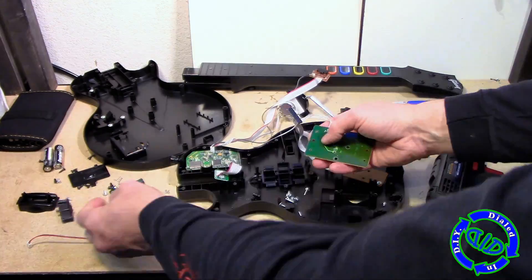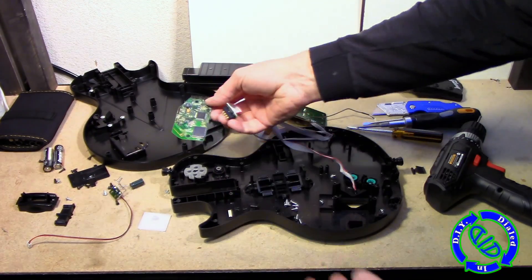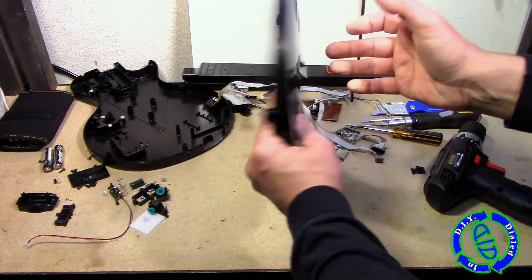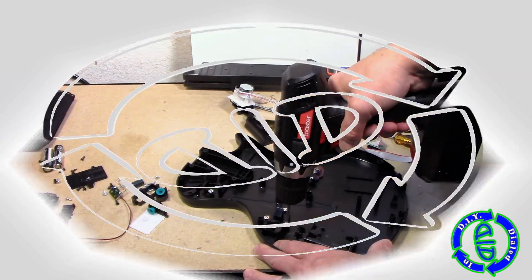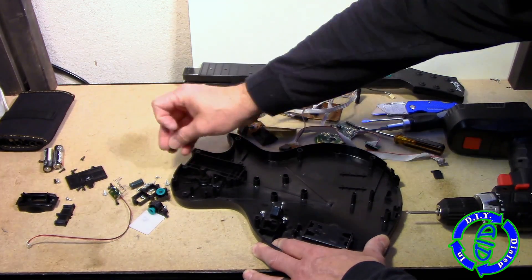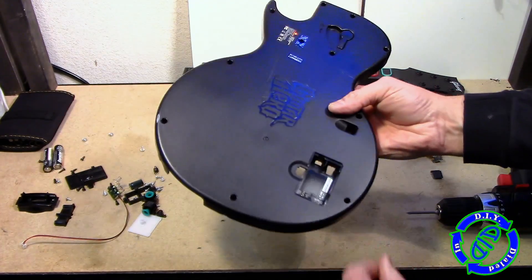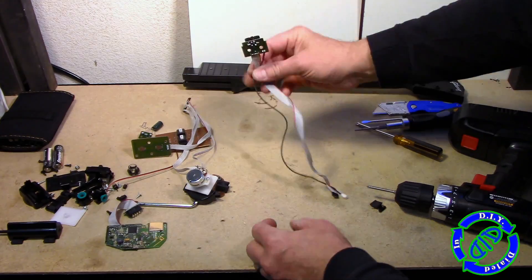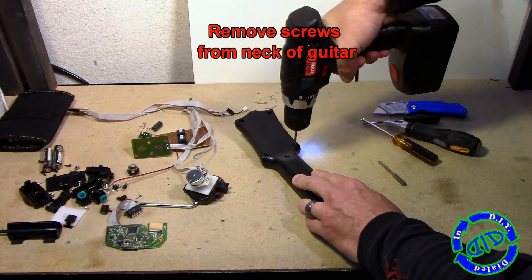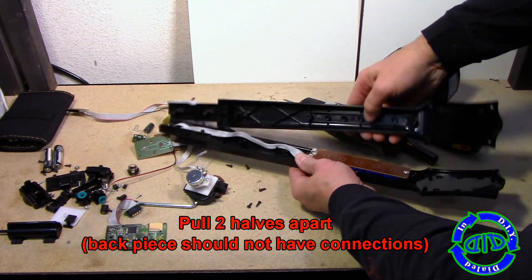The last big circuit board — the far one to the left in the image — is actually the best one. That's the primary active electronics for this device and has some very unique aspects to it. It actually has an inverted F antenna for communication back to the primary control, and it also has an RF radio transceiver and a mixed signal microcontroller. The really cool piece is the actual memory chip that makes everything work. It has a protective shield embedded in it to discourage tampering — if you start to try to take that apart, it will know you've disturbed the surface and will actually start to erase itself. One of the components on that same board also provides orientation sensing, which is what's necessary to get the bonus mode factor working when you're playing the game.